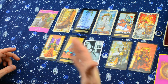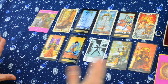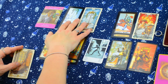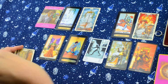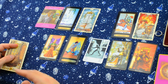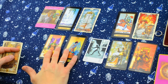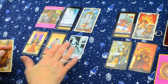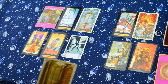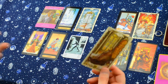And you guys have that. You're able to do that. You already kind of know what's right and wrong here, what's going on. So you already know that. And I'm thinking that the message here for you guys is you already know this whole situation. You know what's going on. You know what's happening. You know that they're the right person for you. You know their flaws. You know their faults. You know what they deal with, and that's okay. You can kind of go along with it. This reading is just a confirmation reading, really. This reading is just, hey, you guys already know.